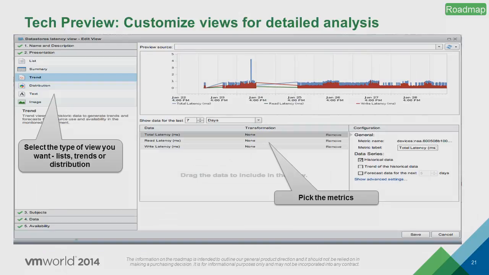This is how a view creation would look. You drag and drop a bunch of metrics. You select the type of object that you're monitoring, and say, I want to see a trend chart. By the way, I want to set a specific time frame for this data to render. And within the same view, I can also select the ability to forecast this metric. So I'm not only looking at data for a particular time period, I'm also seeing how things are trending, almost like in a stacked bar chart kind of manner. It's a very powerful feature. It unlocks the full capabilities of vCops to take any data and transform it into a visual.